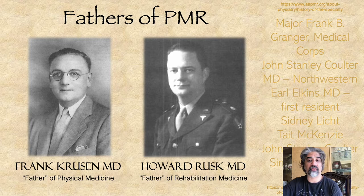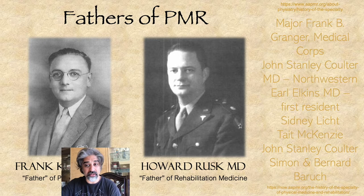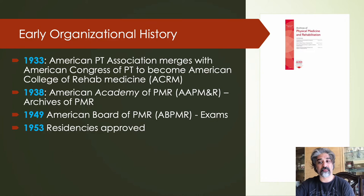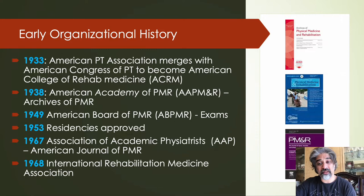because they were instrumental in getting the field recognized when no one wanted to adopt us, including the leaders of internal medicine and orthopedics. We learned a lot about the administrative evolution when Dr. Cruzan's personal journal was made available. It's really no surprise that we still have to explain ourselves when you realize that, compared to the other medical specialties, we're among the youngest to be recognized and organized.